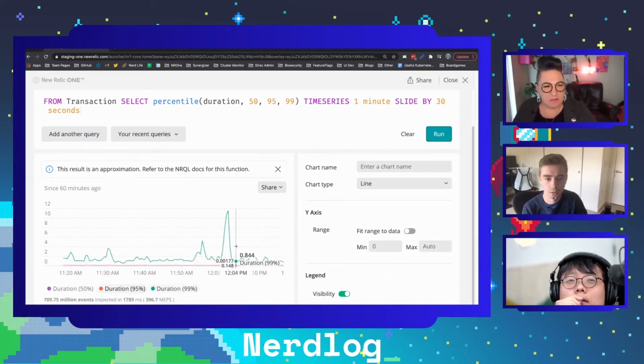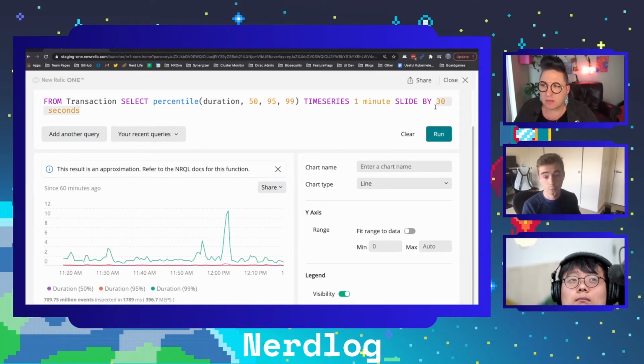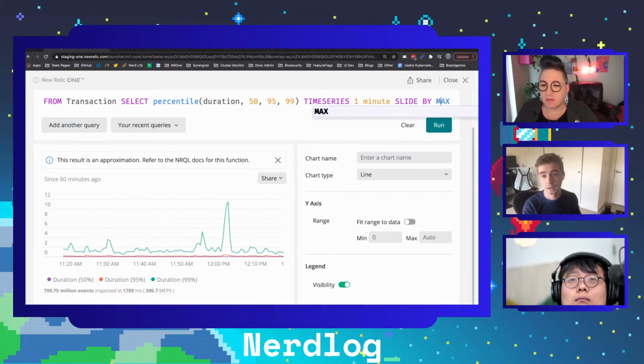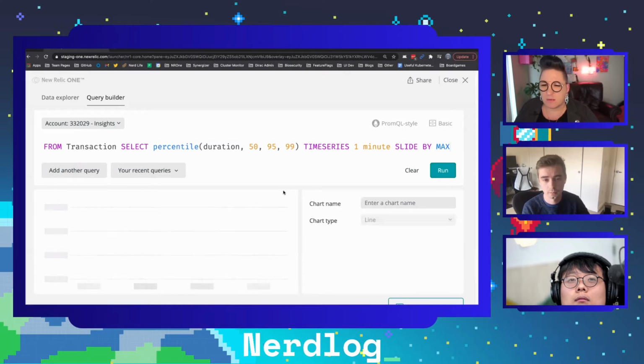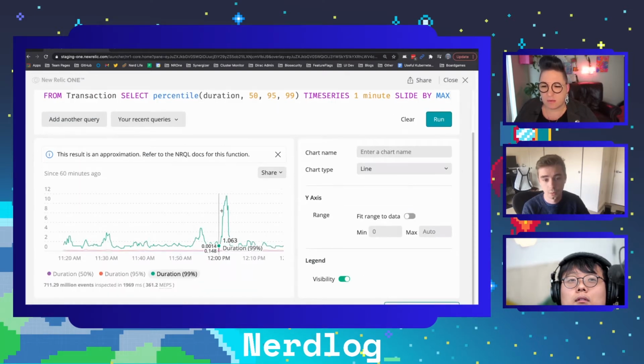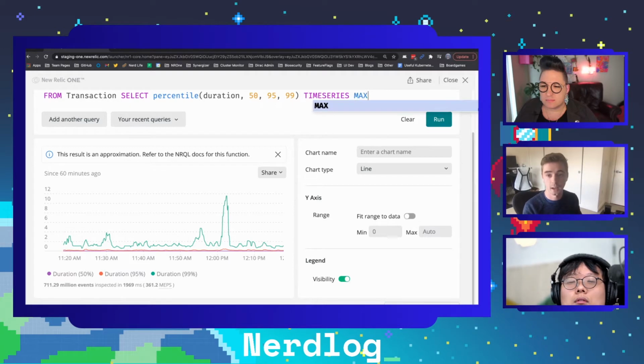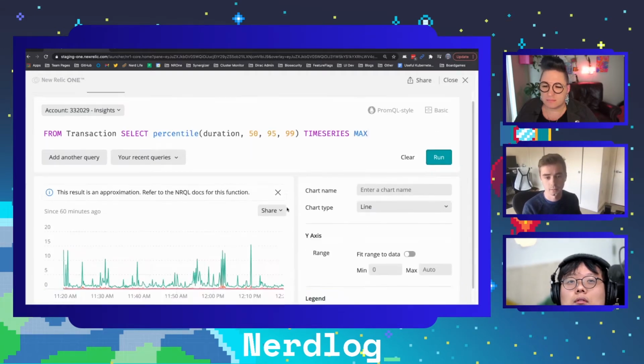Cool. So you can see there's a lot more data points. You can use the same semantics as you did before. What if we want all 366? Well, you can use max here as well and run that. And now we are getting many more data points, but we still get a strong signal because we're using 1 minute buckets. So you can see this looks significantly different than if we run time series max with these semantics.